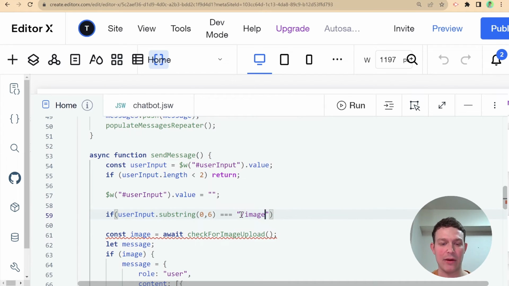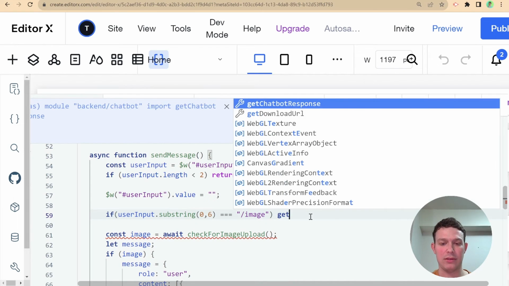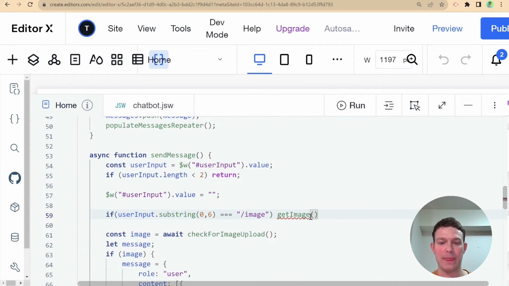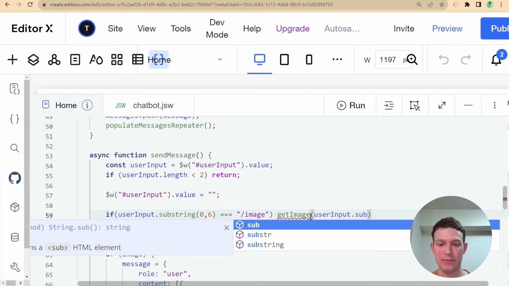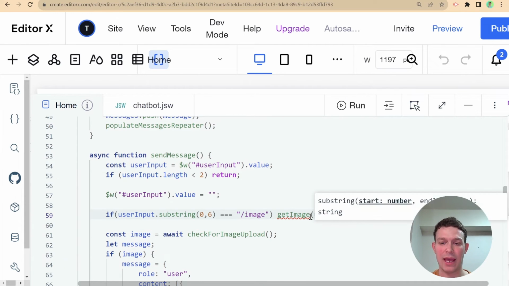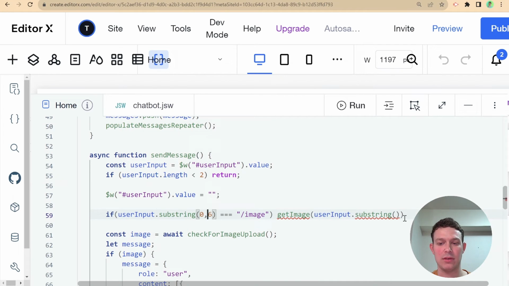Okay, so that's 6 characters. Then we will call a new function, let's say getImage, and we will send in the userInput dot substring, and we'll start from 0. We'll start from 8, let's say.